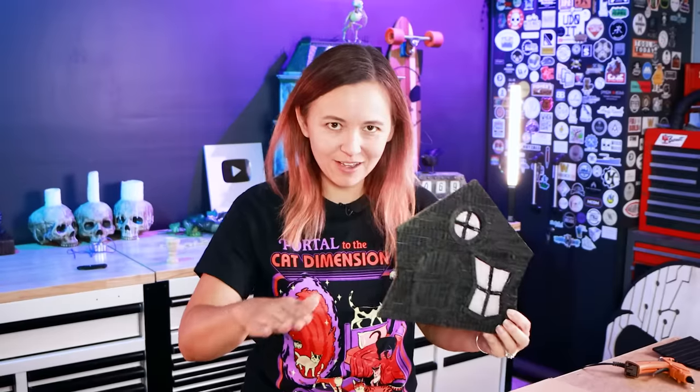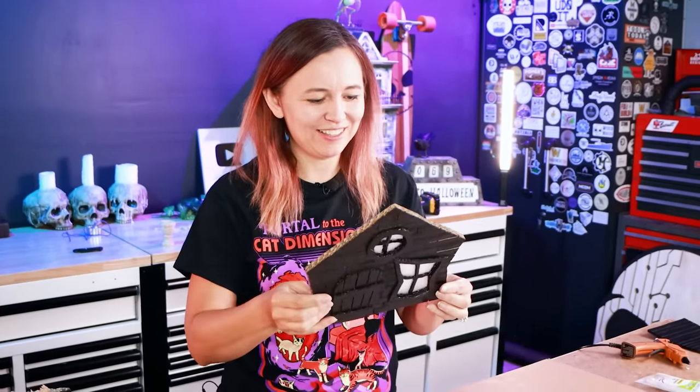What you can do if there's any mistakes is go back and put a little bit of hot glue on and then use a heat gun and kind of remelt it back together. It's just a little sketchy. That looks really cool though.